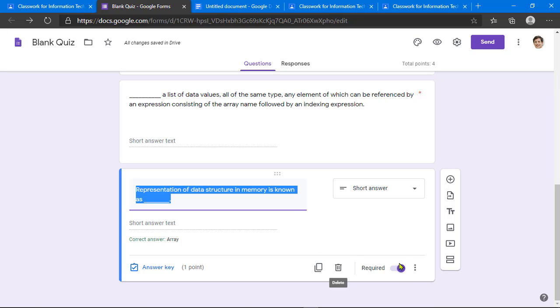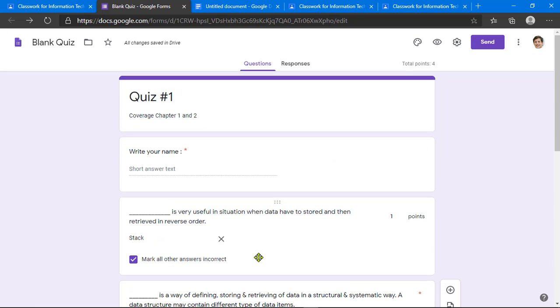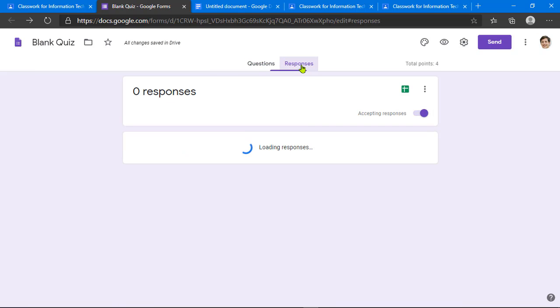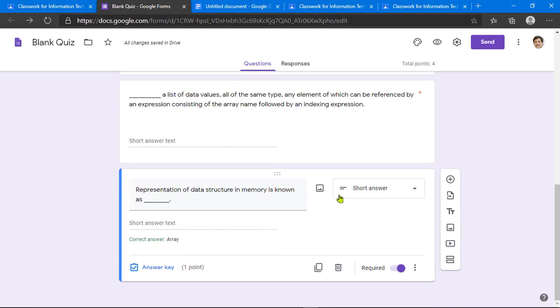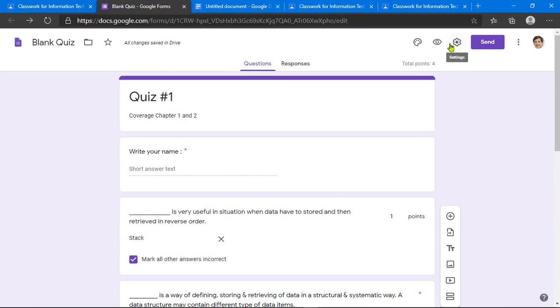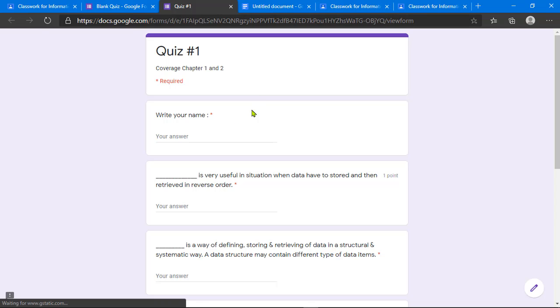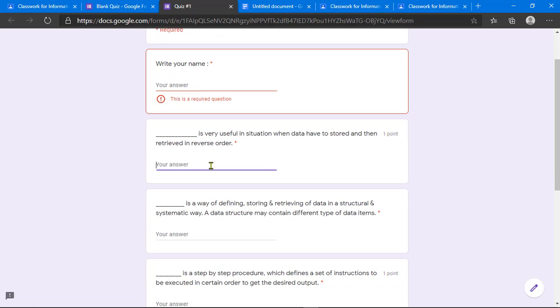It's up to you to save or confirm this. You have total points 4. Responses, nothing here. This is the first quiz that we have using Google Form. Then you can preview it if you want, so that you can check if it is okay.